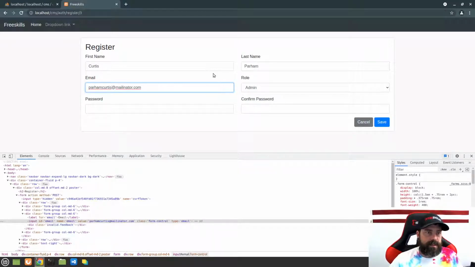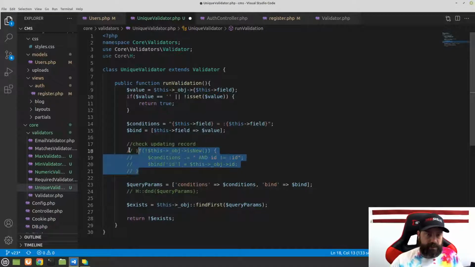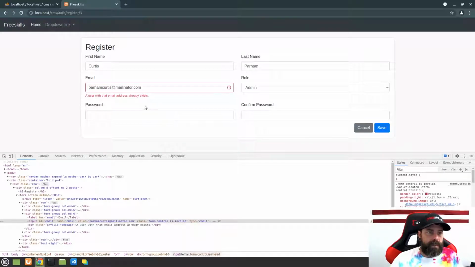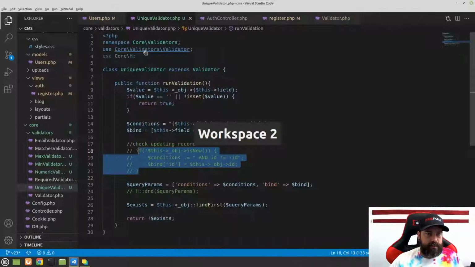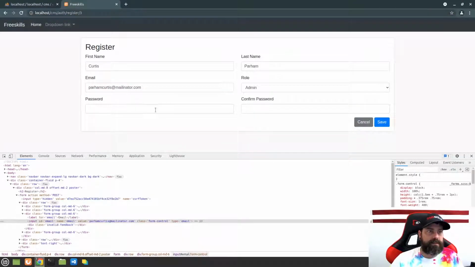I'm not actually going to save that though, but what we can do is just show you that if I didn't do that, let's go ahead and comment this out. I'm going to take away the code that we just added by commenting out that code. And now if we hit save here, it says a user with that email address already exists. So this is kind of a bug. I want to be able to update this user because I'm intending to update this user. See, I'm getting the user by the ID right there. So we need to have this code. And if we do that, then now it passes, okay?